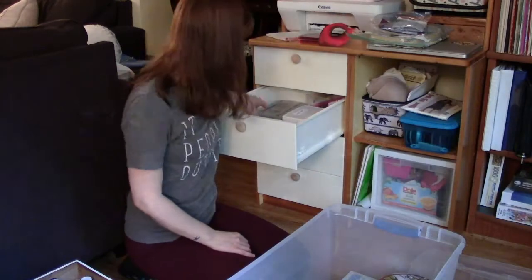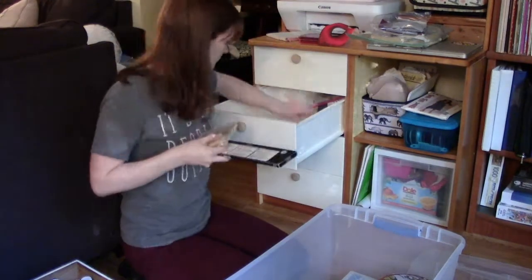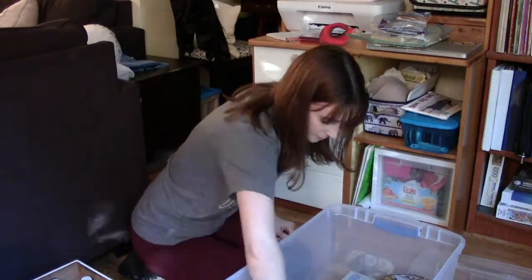May was pretty much wasted trying to prepare for a yard sale that never happened. So now we're into June, and that means we need to start packing. We need to start putting things into storage first of all, and then after that we'll pack up everything else. I decided to store all of my art supplies in one big clear bin that I'll keep in one of our closets. This will be more space efficient than sorting it on shelves or drawers.